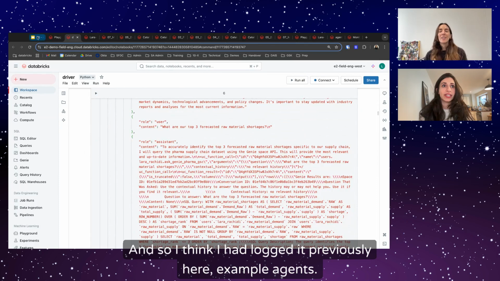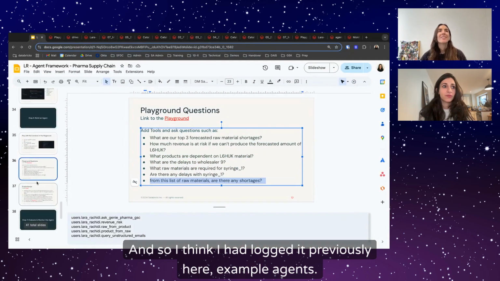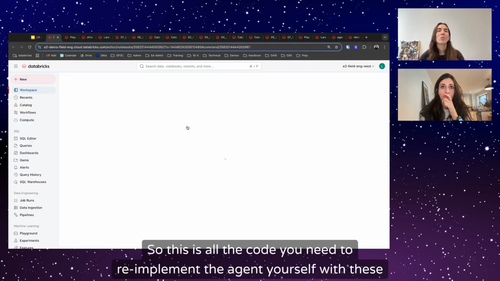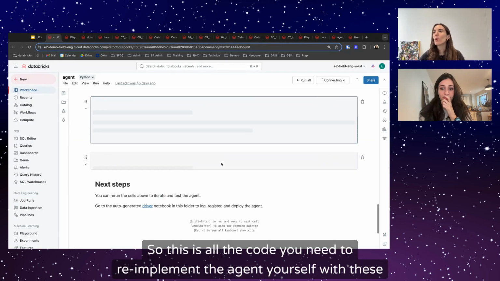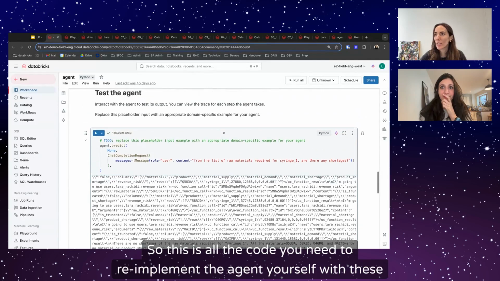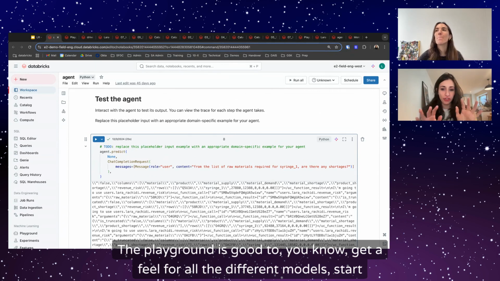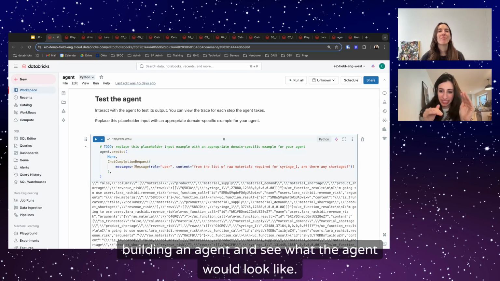And so I think I had logged it previously here, example agent. So this is all the code you need to re-implement the agent yourself with these tools as a tool set. Exactly. The playground is good to get a feel for all the different models, start building an agent and see what the agent would look like.